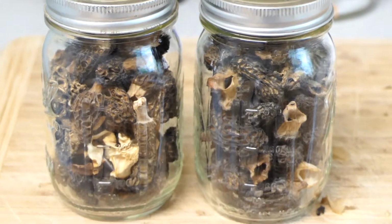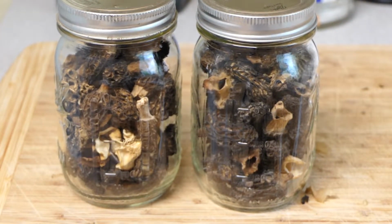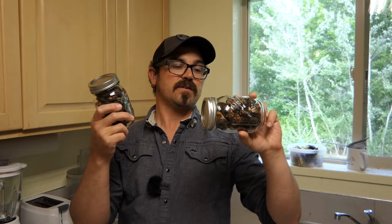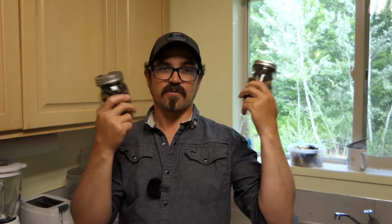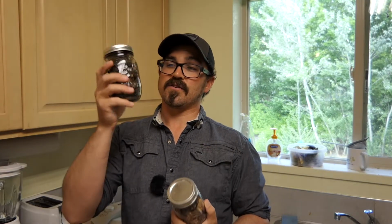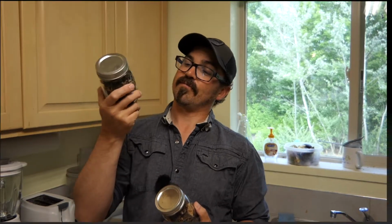If you live somewhere humid and you're worried about moisture getting in there, you can always throw those little silicone packs, those dehydration packs inside there that come with lots of electronics and food and things like that. But these are ready to be stored for years and be used in cooking.